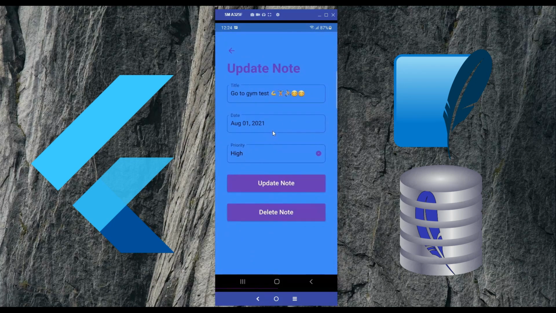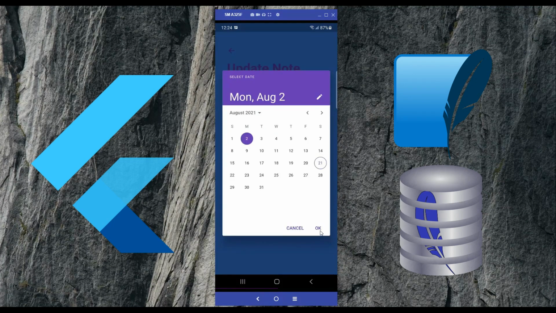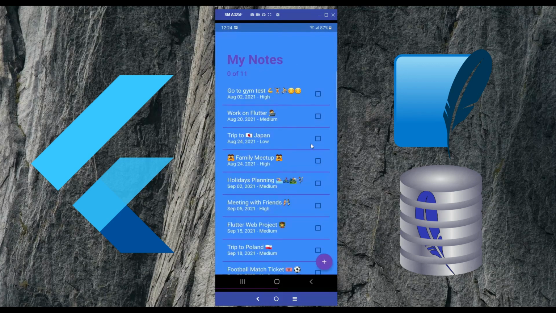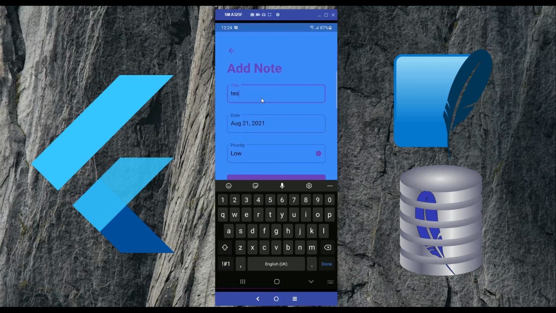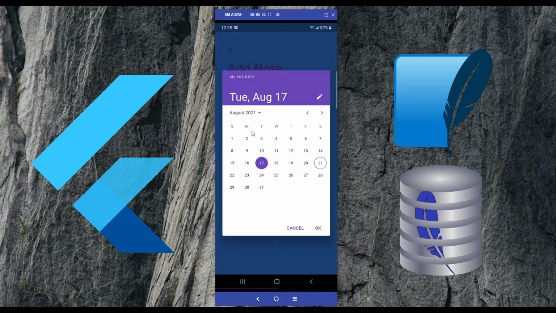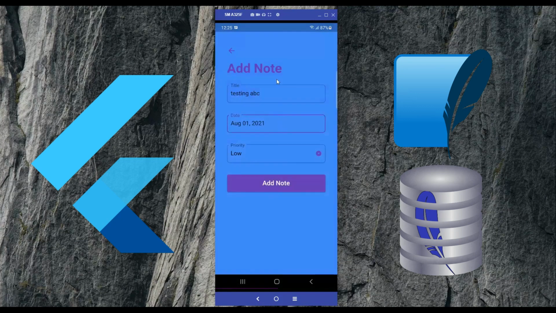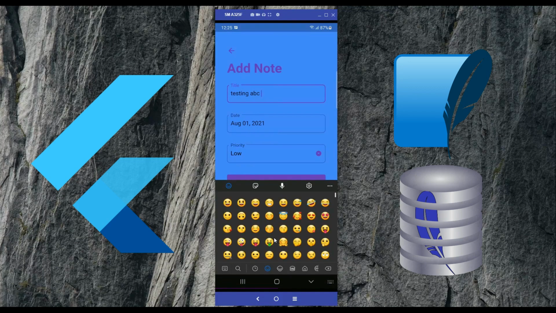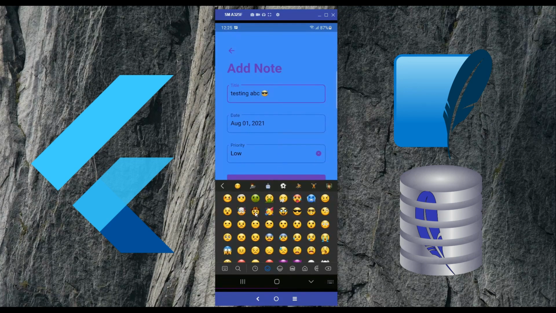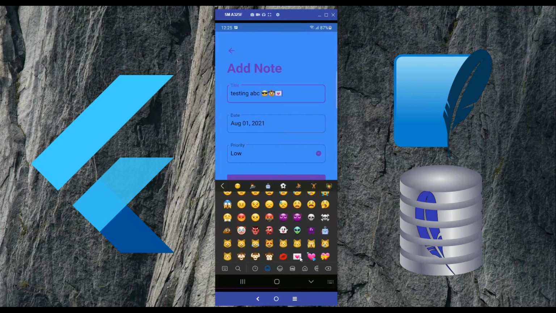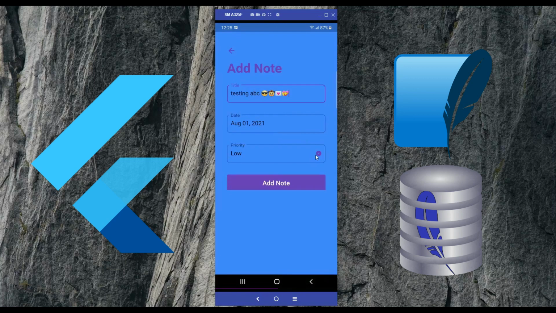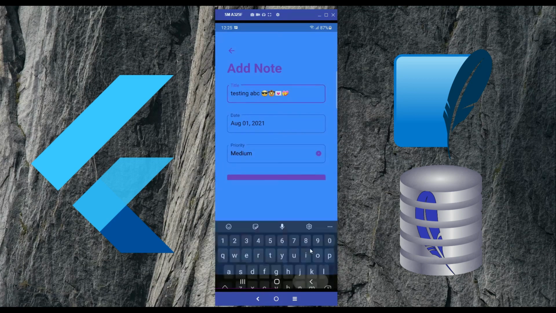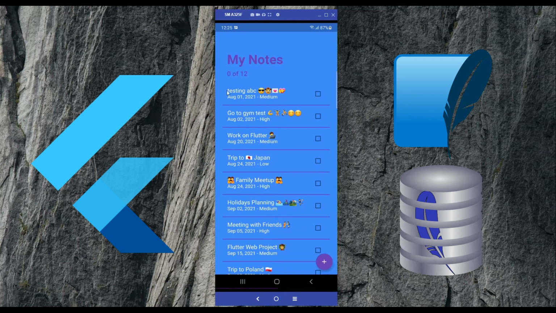And as I told you, you can also choose different dates and add icons alongside the title. For example, let's add a new one. I will simply give it the name testing A, okay, or let's say testing ABC. Then I will choose a date, let's say 1st August quickly, and then alongside the title, let's add some icons quickly. So I will choose, let's say, this, any icon you want, and then I will set the priority, and then I will simply click on add note. So here you can see 1st August, then 2nd August, and then 20th August, and so on according to the date. So it is updated successfully.